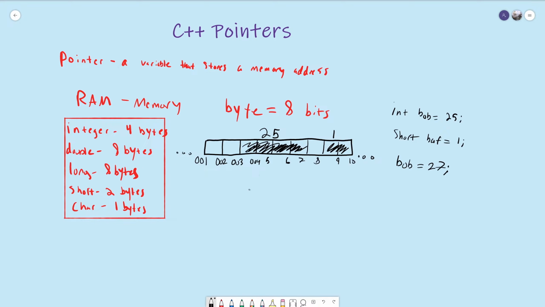All right? And keep in mind, even though Bob starts at address 003, it's 4 bytes, so it's actually going to be 003 through 007, right? Because of the 4 bytes. So just don't forget that. It's not too important, but it's helpful to know something like that. And same thing for short, and same thing for any data type that we have here. That's just how values are stored. That's how they're retrieved. It's all centralized on memory and memory locations. So memory locations are just how you find it, basically, kind of like an address in real life. How do you find someone's house in a neighborhood? You have their address. It's kind of common sense.